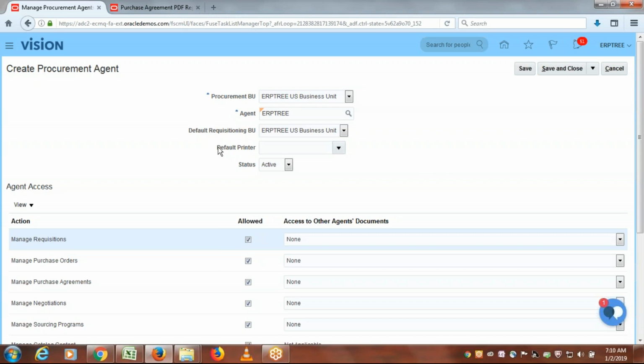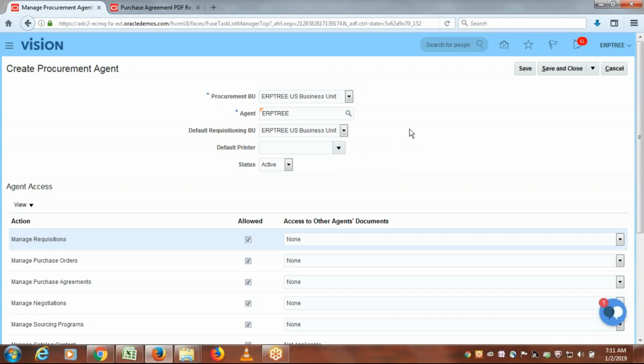For printer installation or configuration within the cloud environment, we have to raise an SR to Oracle. They'll ask a few details related to our printer, the URL, and so on. Once you provide them, they do the required configuration. Then that printer value would be available here.